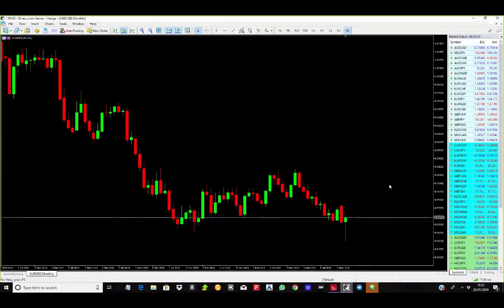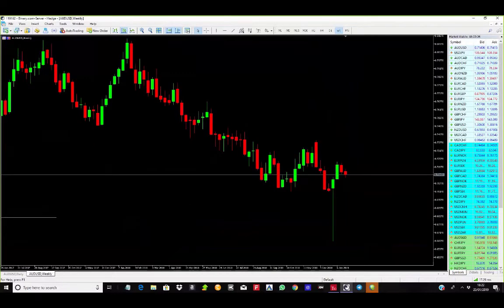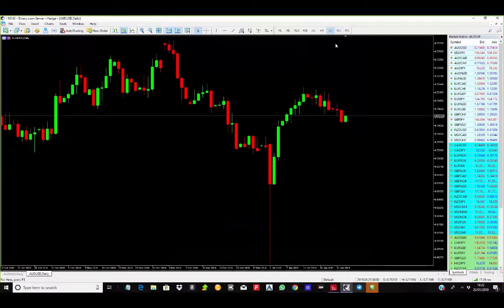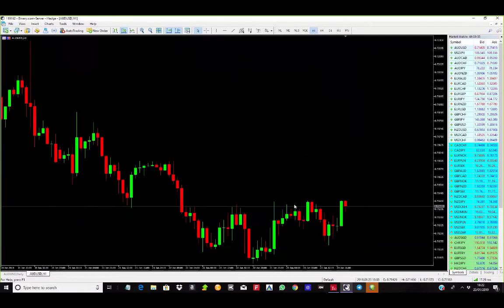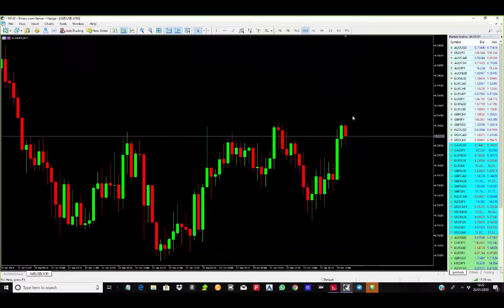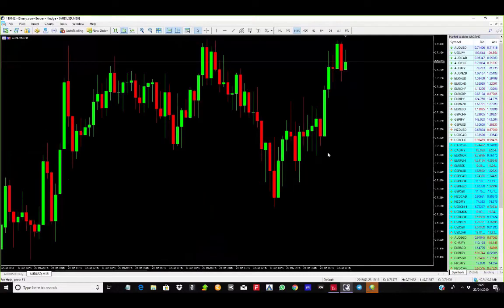So I've got, for example, Australian dollar, US dollar. You can see on the monthly chart there, it's been building up momentum, the weekly as well. Even the daily is getting some good support at the moment. The 4-hour time frame looks like it could break out higher. You've got the hourlies there where it's been consolidating today, but it looks like it could still ramp up a little bit higher, although I am expecting potentially commodity currencies to sell off by Friday. But in the run up to ECB, they might get some support.